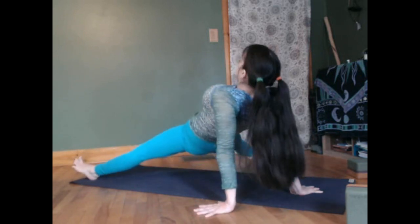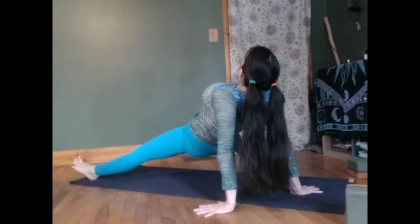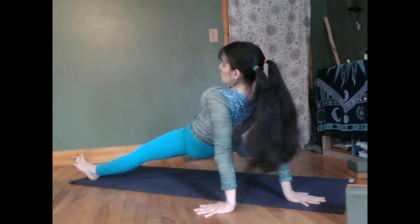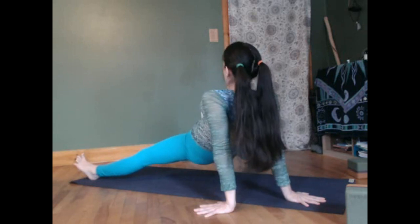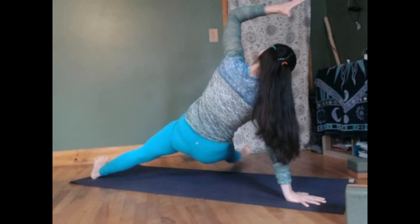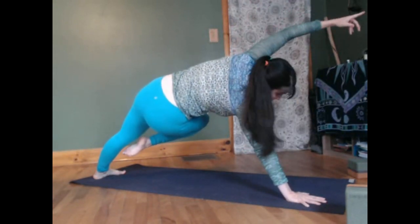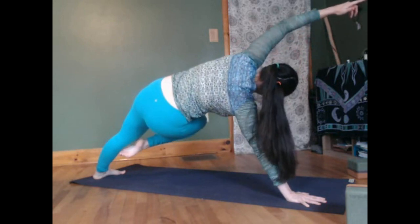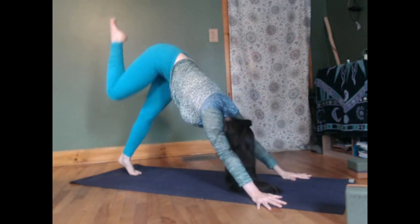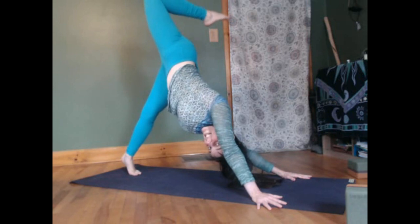Belly draws in, you can lift up for a version of Parsvottanasana. And then if you feel healthy in the right arm, you can turn your fingertips towards the front of the mat. Again, you want to have a capacity to bend. You'll take your left arm up to the sky, slide your right leg in, and revisit a side plank-esque position, whatever that means for you. And then from here, we'll take both hands down, yay. Take the right knee to the sky. Maybe you stretch it out and open and you have a little fun. Whee!